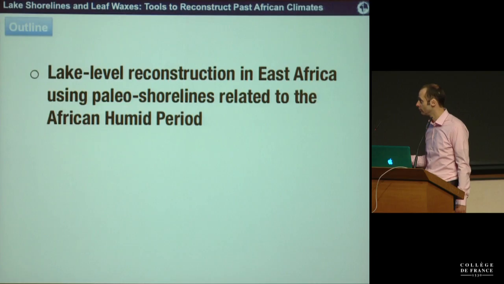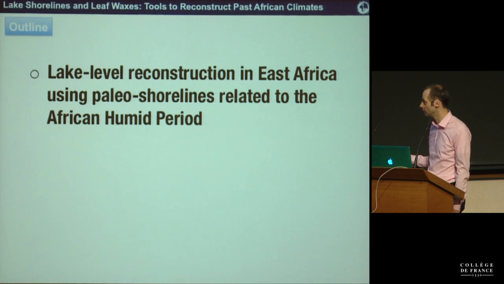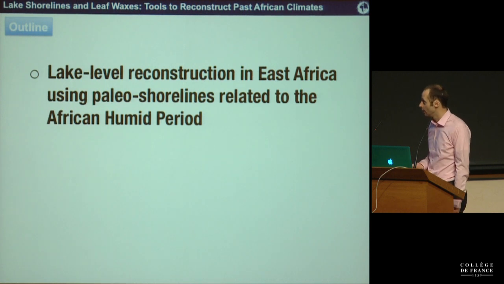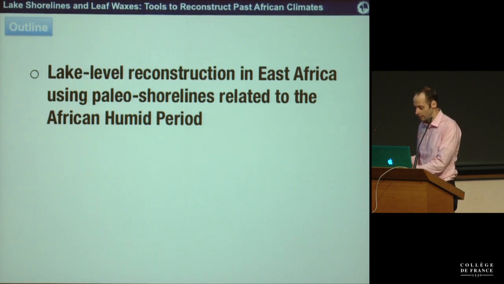So today I will show you some results of studies I've been involved in during the last years at the University of Potsdam. They are studies mostly on the African climates. My presentation will be split in two parts. First, I will show you a lake-level reconstruction in East Africa using paleoclimatology related to the African humid period from the Turkana Basin. And after, I will change completely.